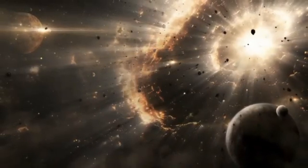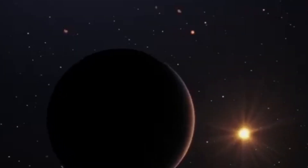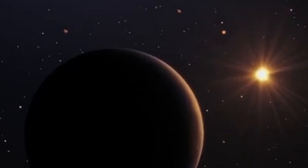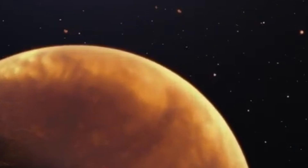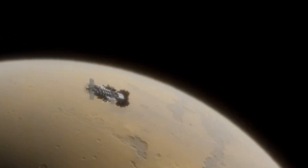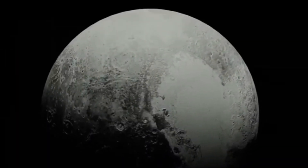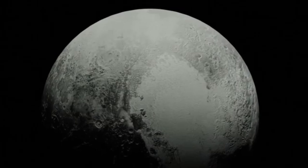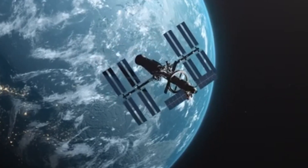Analysis of Pluto's thin atmosphere, for example, has revealed that despite its low pressure, it contains nitrogen, methane, and carbon dioxide, which form layered hazes that stretch hundreds of miles into space. As Pluto travels through its elongated orbit around the Sun, the atmosphere undergoes dramatic seasonal transformations, sublimating from surface ice into gas when Pluto is closer to the Sun and freezing back onto the surface as it moves away. This cyclical process is unique and provides scientists with an exceptional opportunity to study atmospheric evolution under extreme conditions.